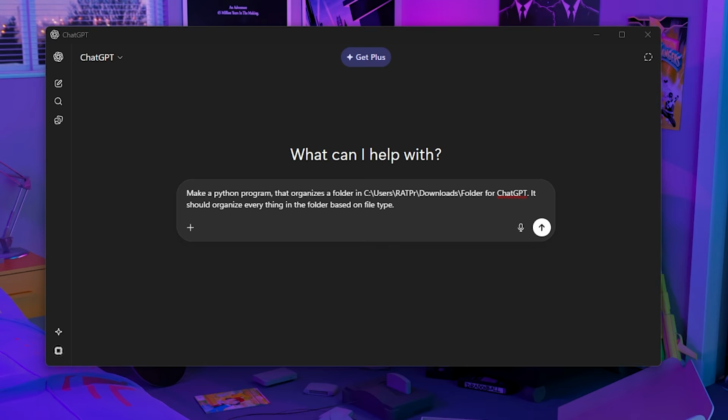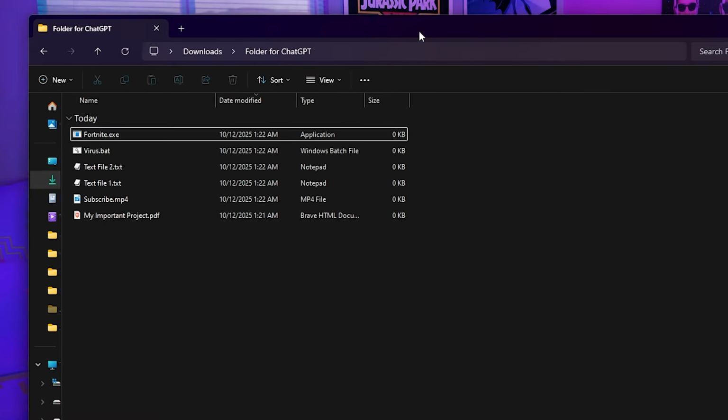Five minutes later. Okay, now the prompt is: make a Python program that organizes a folder in Users, RATPR, Downloads folder for ChatGPT. It should organize everything in the folder based on file type. Now, if we look at the folder in question, you should see that it is this.